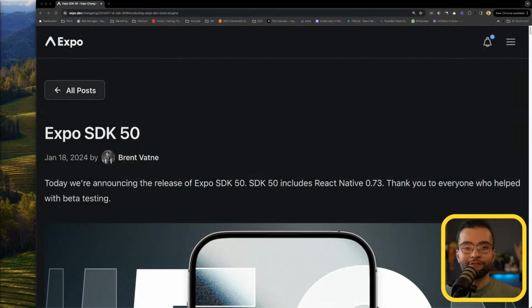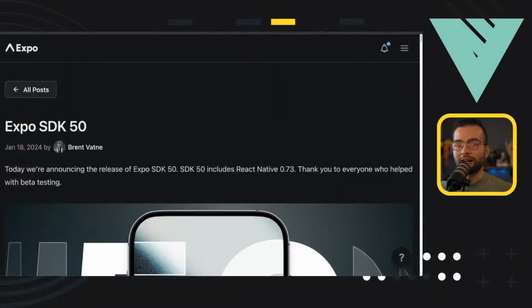And actually, in the project that I was doing in November, I needed some things from React Native 0.73. So I already tried Expo SDK 50 while it was in beta, and also the API routes as well. But today we're gonna do a deeper dive and go line by line to understand the announcements.